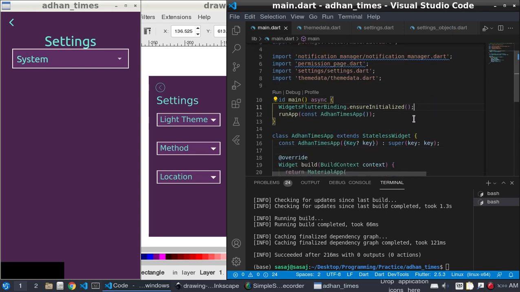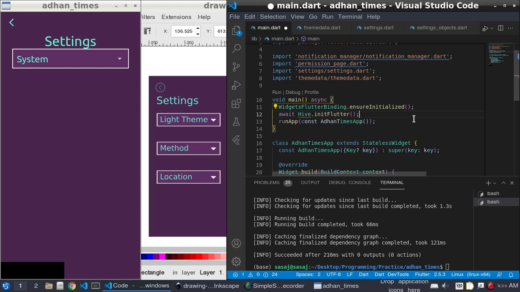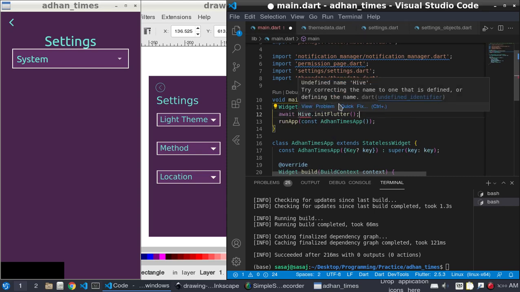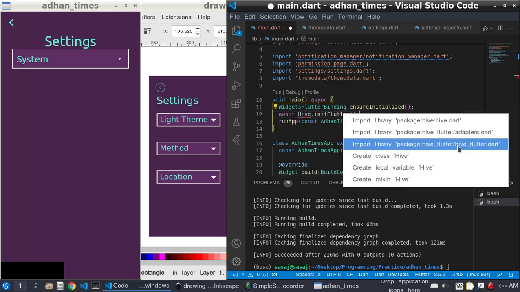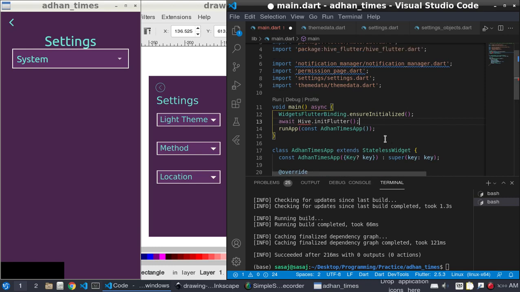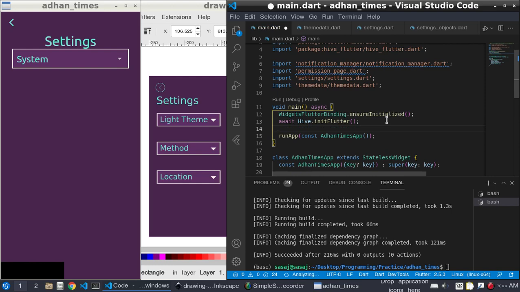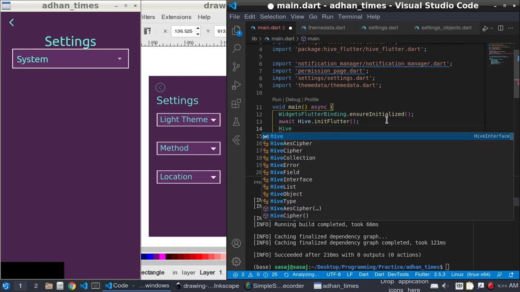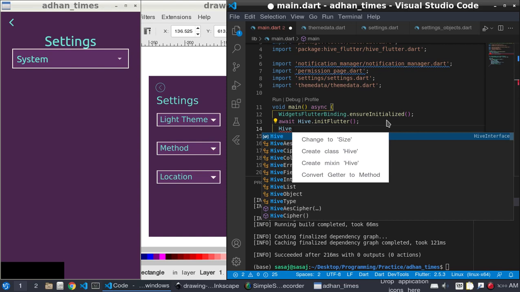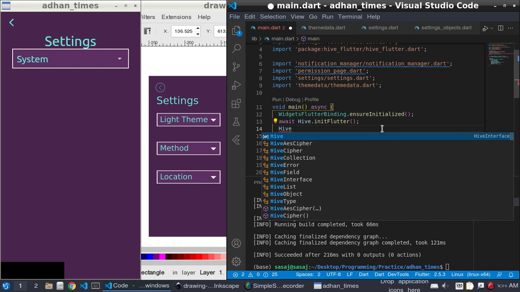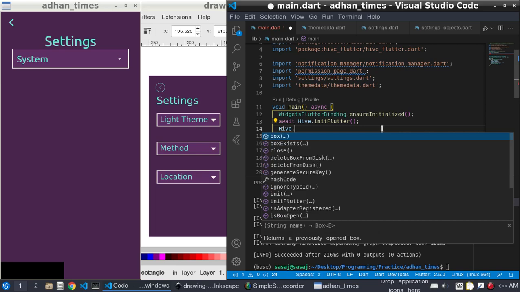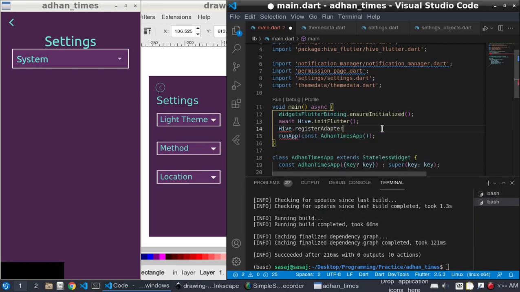After ensure initialized, I import await Hive.initFlutter, import hive flutter, and Hive.registerAdapter.